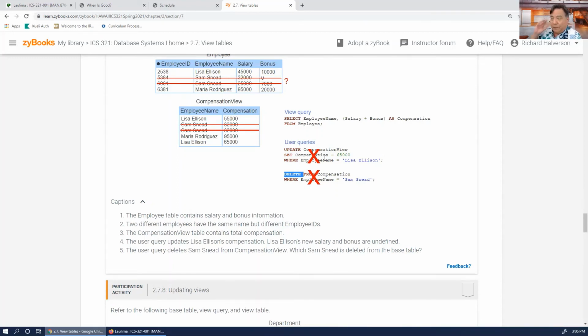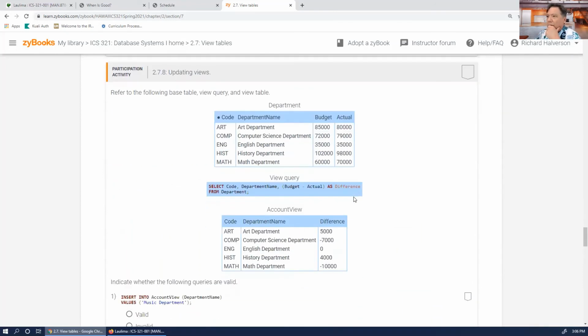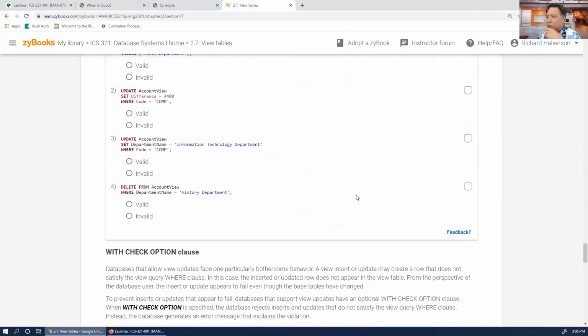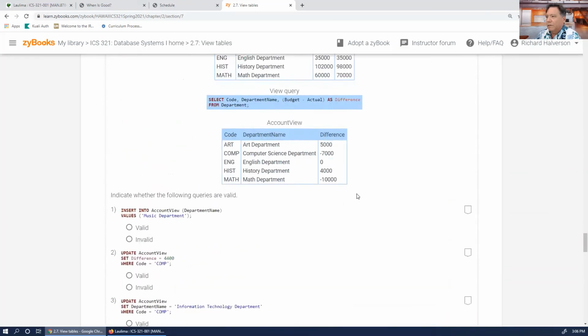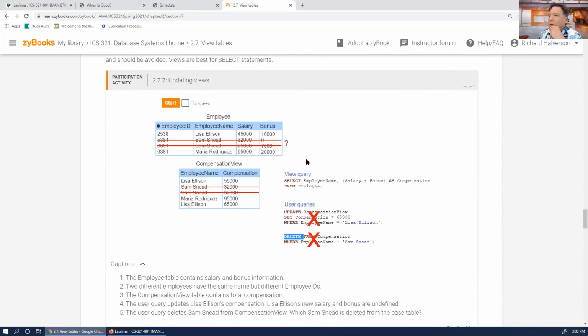I don't think this is very important, but you need to go through the participation activities to get all the points. You should probably do that. So let's see what this does.